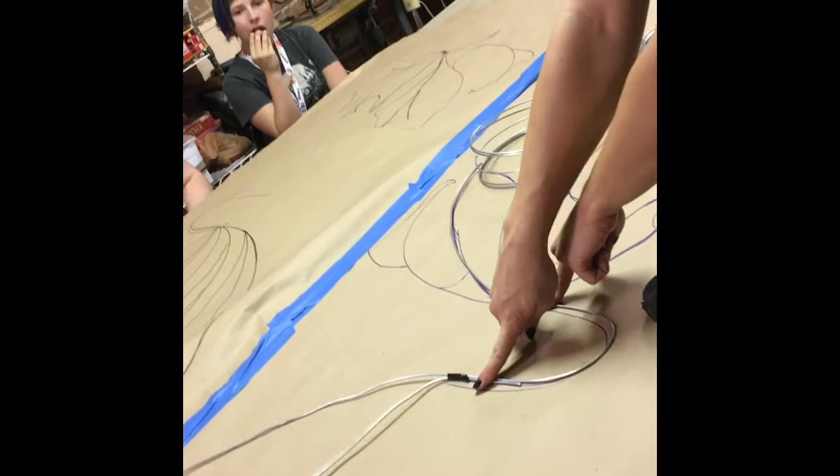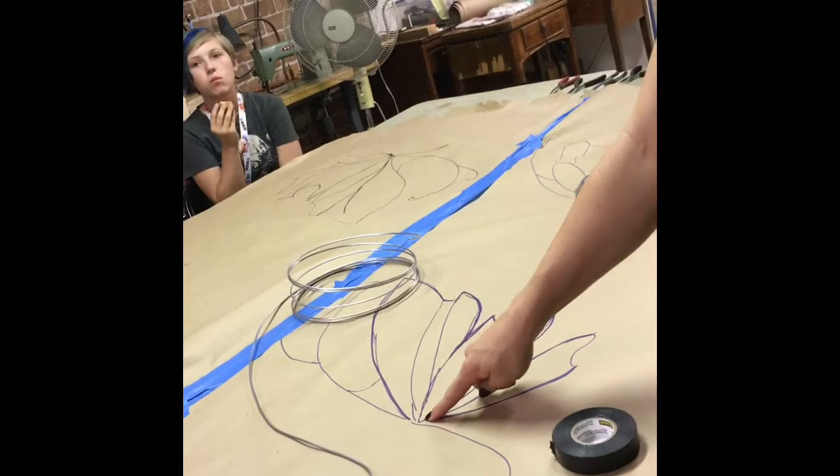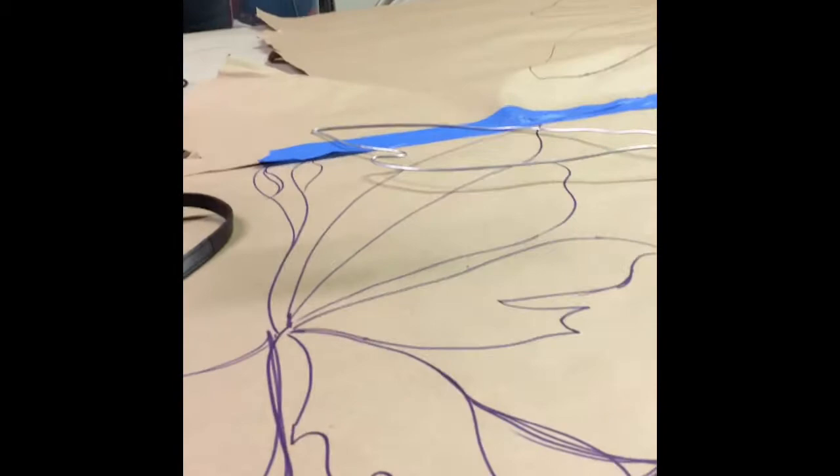Do the exact same thing and then end it down here and tack it on this side. Then what you'll do — you're going to have this second loop here, and now I want to make this loop here and this little guy down here. Each one you make, you're going to create a little loop and they're going to tack together. And then when we're done, we're going to take a piece of wire and connect the two loops. But let's start by making each side.